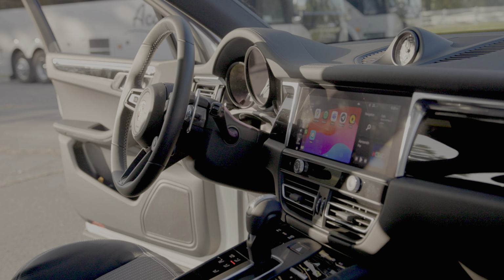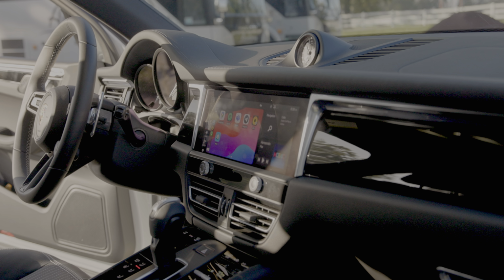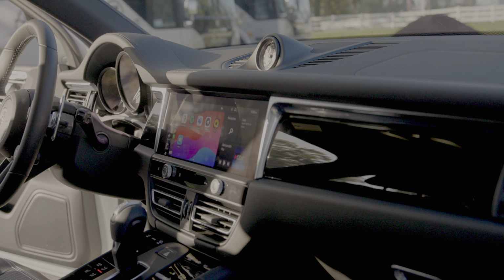The interior, though, that's where you really start to get a sense of why this car is as beloved as it is. You first get these black seats with silver stitching, and you can kind of see how the color scheme is quite consistent even throughout the entire interior. But I'll talk about the comfort of these seats a little bit later.